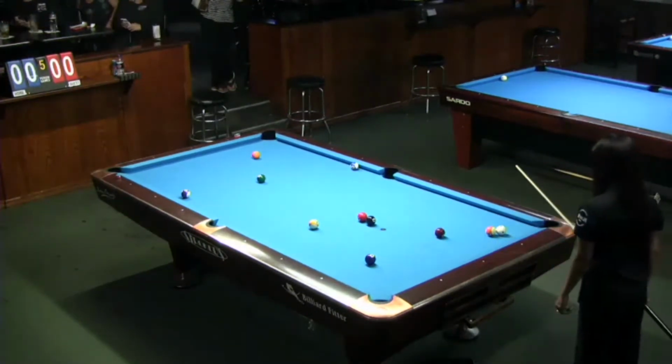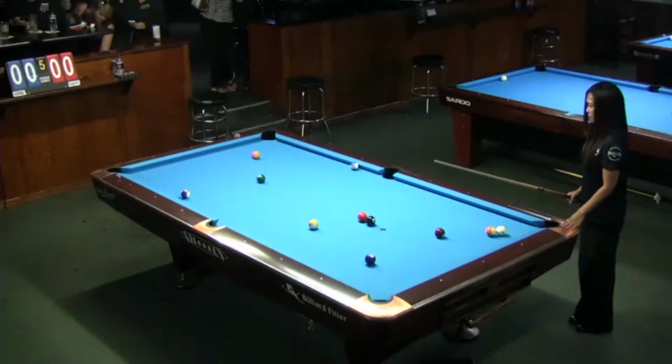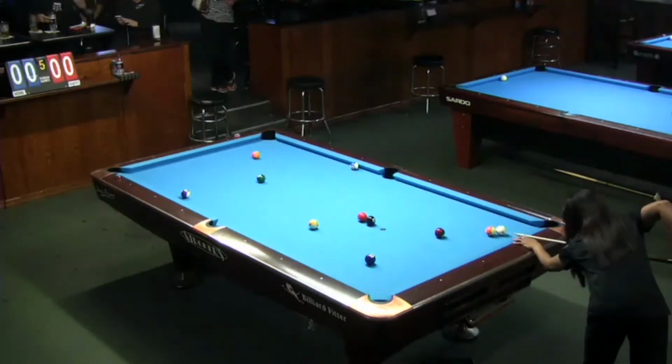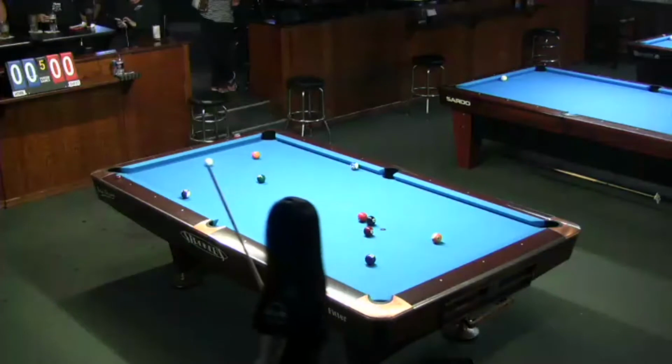Well, she's stuck behind the 13 ball. Go ahead and shoot the 10. Oh, she actually could not shoot past the 13.